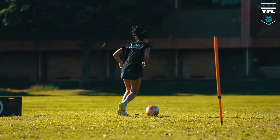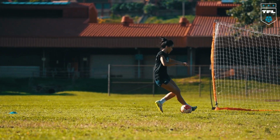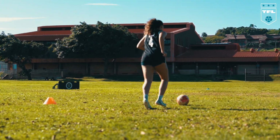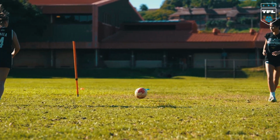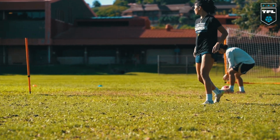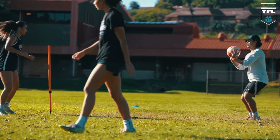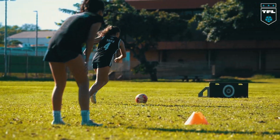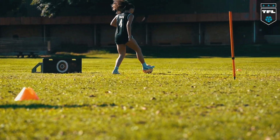Nice touch there, Dylan. Good, and then don't forget to check. Good, in space, into space. Good, there we go. And find me. Good, drive that. Good, deal with it, deal with it. Yes! Good, play. Orange.